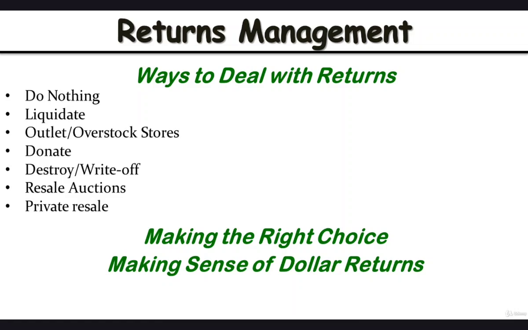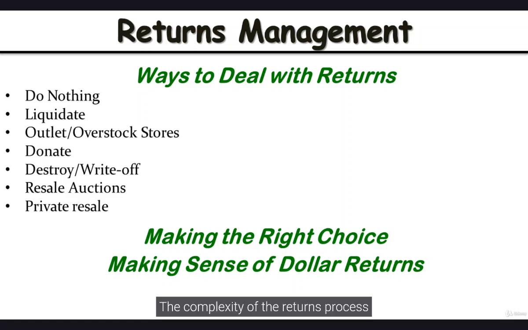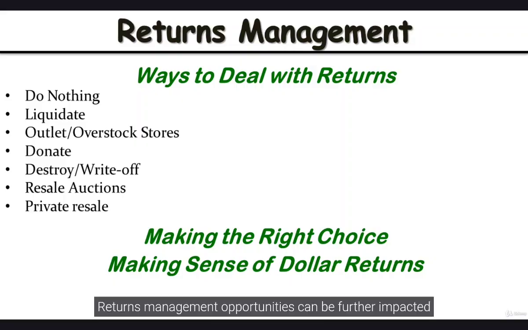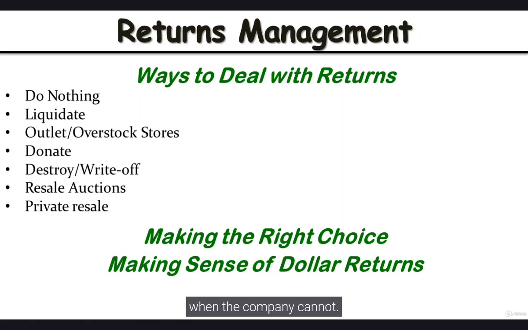and warranty support. The complexity of the returns process is not simply the physical return flow of products, but includes the interactions within the business arena needed to manage and properly account for the returned products. Returns management opportunities can be further impacted by visibly managing the conflicts that arise due to differing departmental goals and priorities. Third-party suppliers can be enlisted in this effort. For example, carriers and 3PL providers can provide visibility to the returns channel when the company cannot.